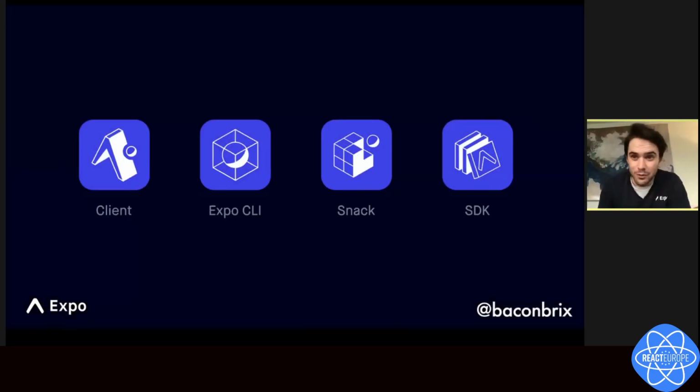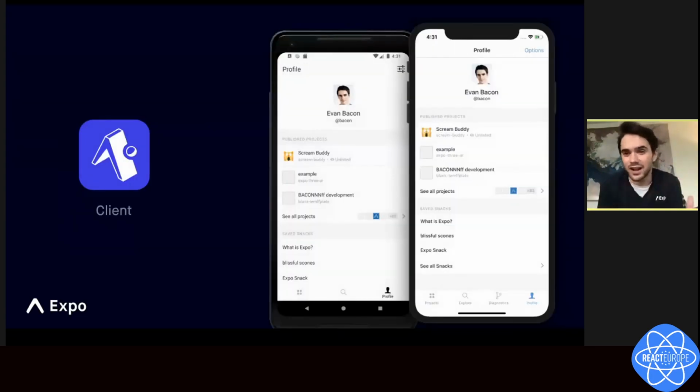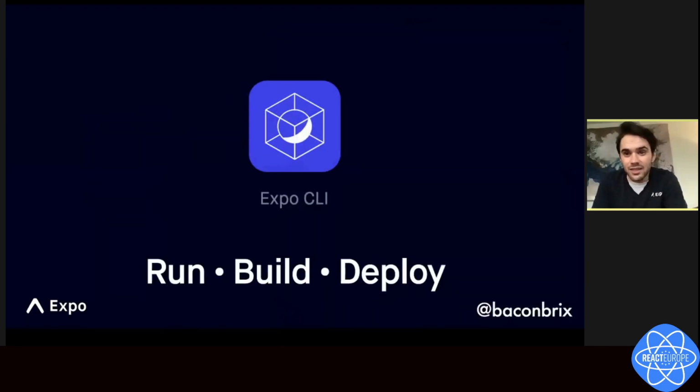So essentially the way Expo works is by providing a few core things. The first being this Expo client. The Expo client is an iOS and an Android React runtime. You can think of the web browser as a web React runtime. And so you can download this iOS and Android client and run your bundle while it's in production, which drastically speeds up your building process. And another thing that we provide is the Expo CLI, which is a really great way for running your project and building it natively in the cloud and then shipping it to the App Store and Play Store. It's one of the best ways to go about doing that.